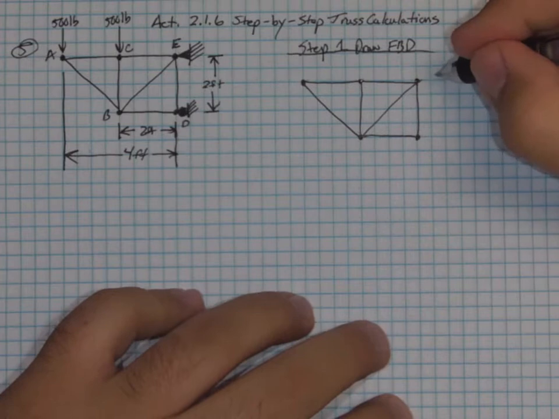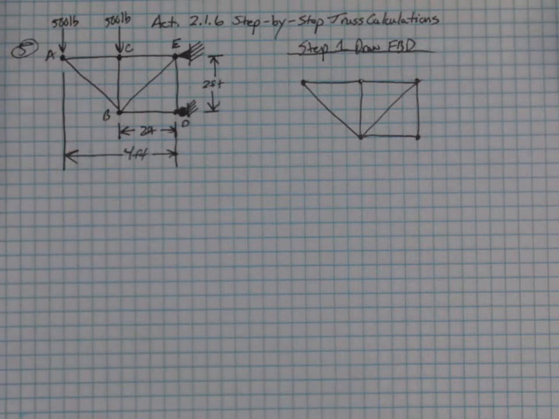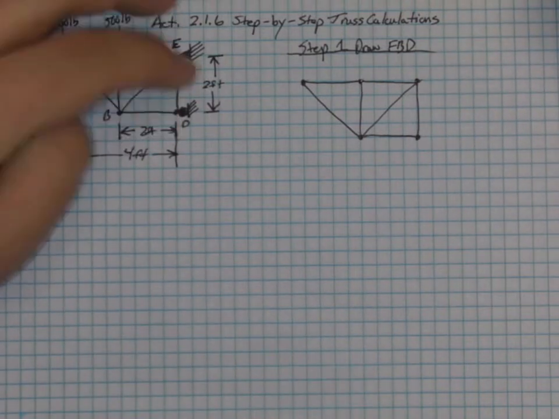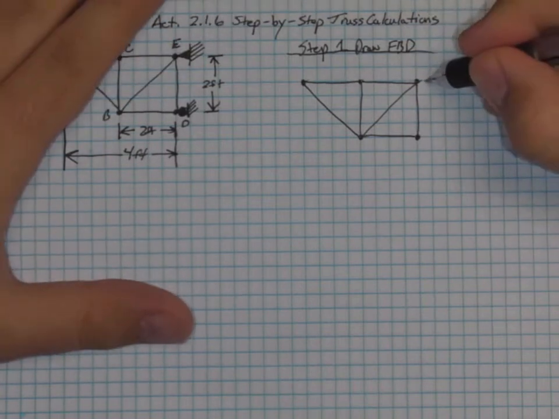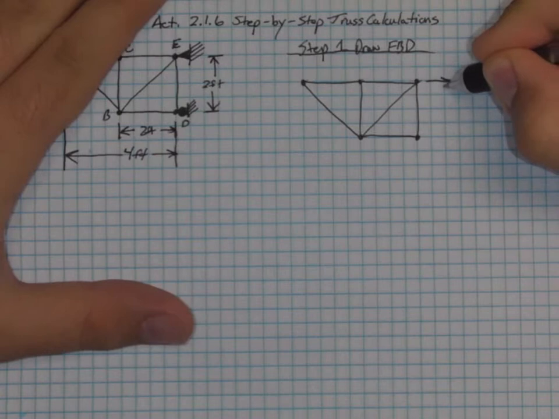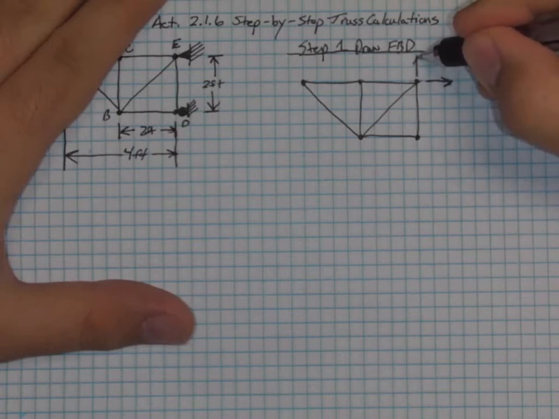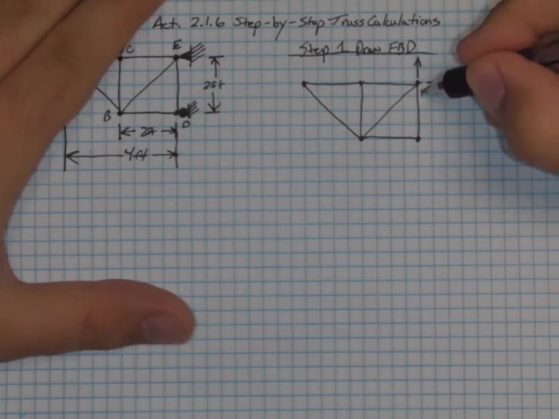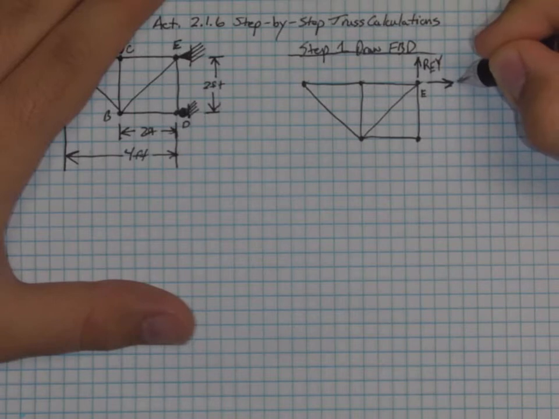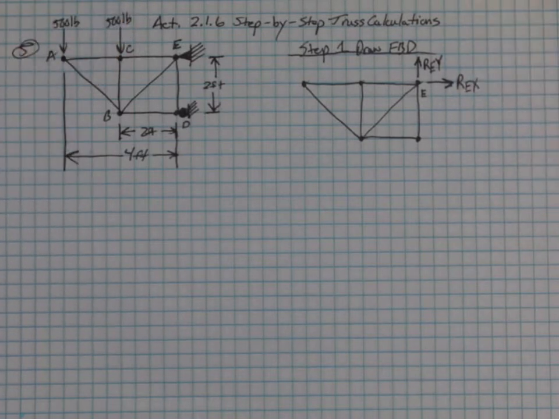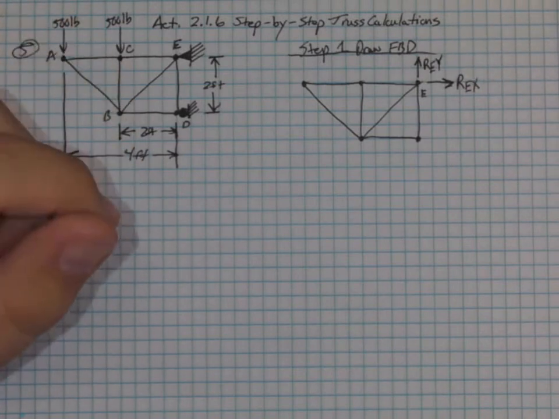And I'm going to start to note, first off, before I start putting in joint letters, I need to look at my pin and roller connections. It's very similar. This is going to be set up against a wall. So the pin is going to fasten us against the wall, and it's also going to support us in the Y direction. Now this is joint E, so this is going to be REY. And this one going to the right is going to be REX. So these are reactions at E in the Y direction, reactions at E in the X direction.